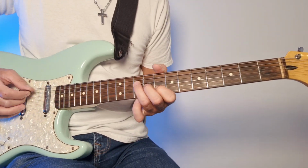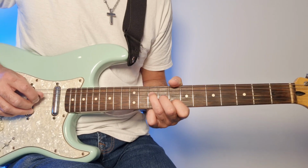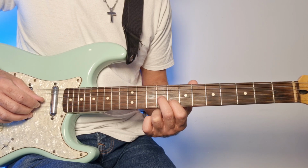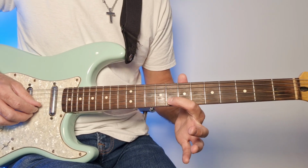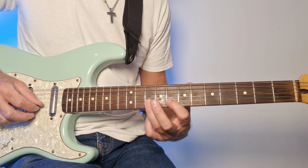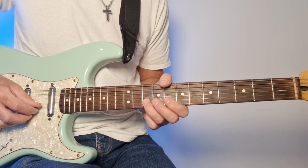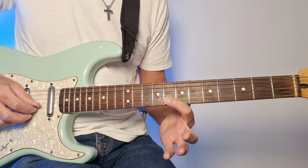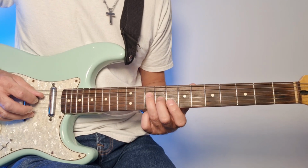And what we're going to do, first note is on the D string on the 10th fret. And then we're going to be on the G string on the 9th fret, and then on the B string on the 8th fret. They're the first 3 notes, and then we're going to be with our third finger still on the B string on the 10th fret, and then back to the first finger on the 8th fret of the B string. So let's take you through that again.